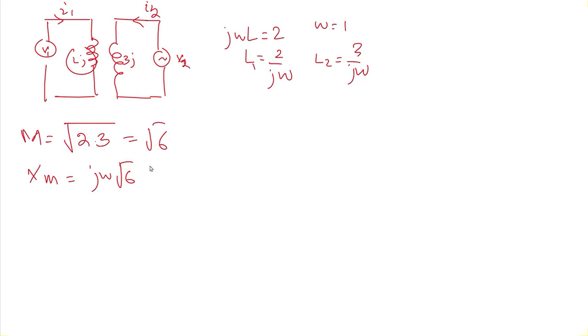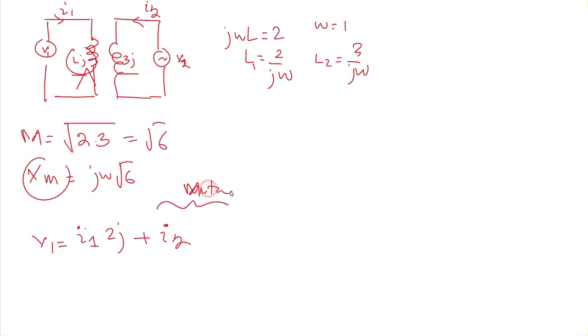Under root 6. So now we have xm and this thing x1 and x2. Okay, so now we can write the equation for it. So V1 would be equal to I1 into 2j plus I2 in the same inductor. We are having another voltage being produced, which is the mutually induced. So mutual is from this circuit. So from I2 we are getting how much communication? We are getting a j omega under root 6 communication. So this is our V1.